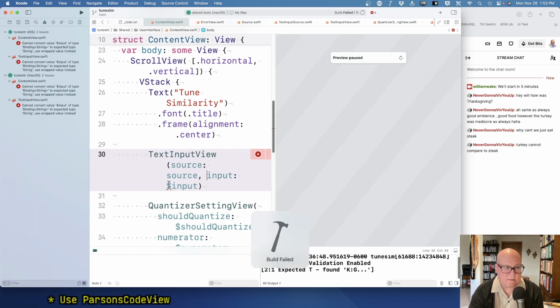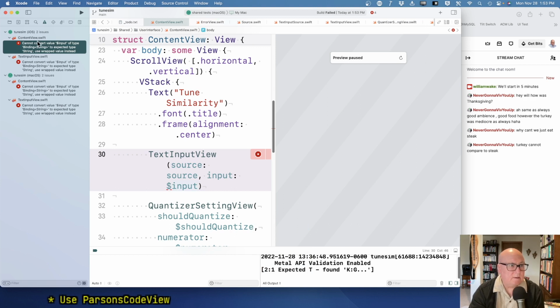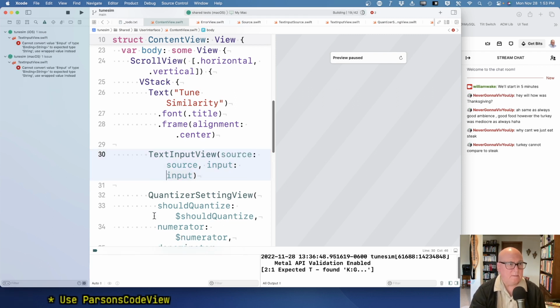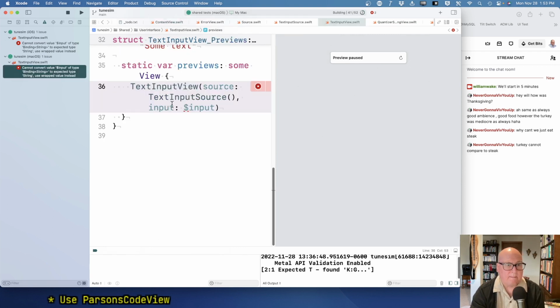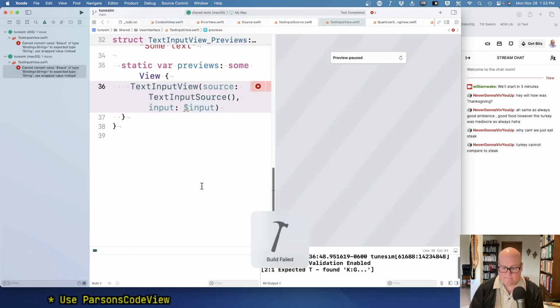Oh. Input of type binding of string to expected type string. Use wrapped value instead. That seems unlikely. How would it be a binding in the end?